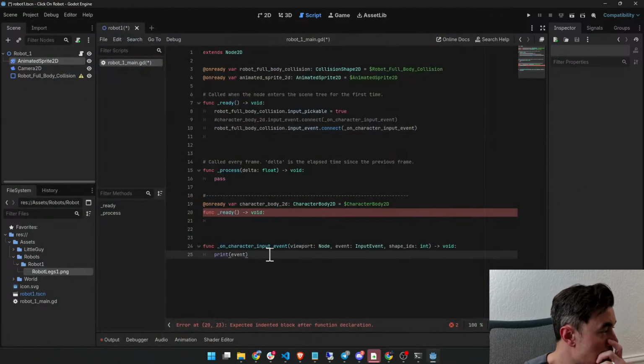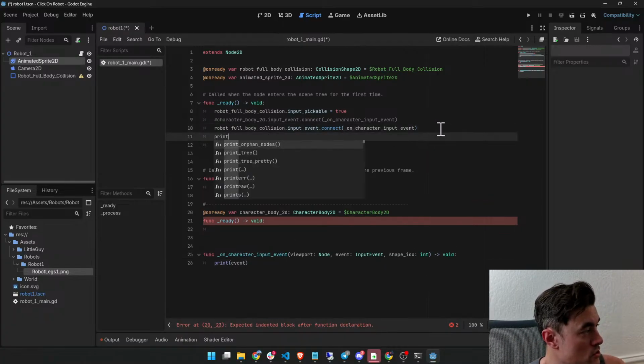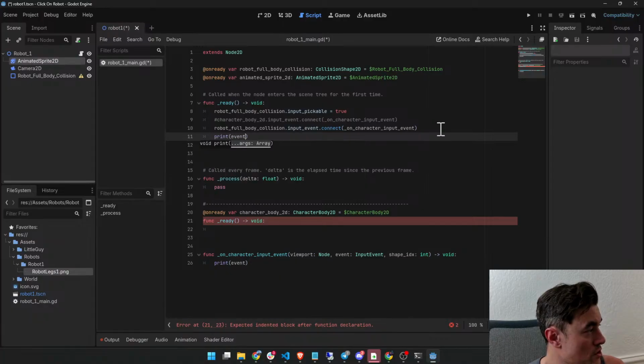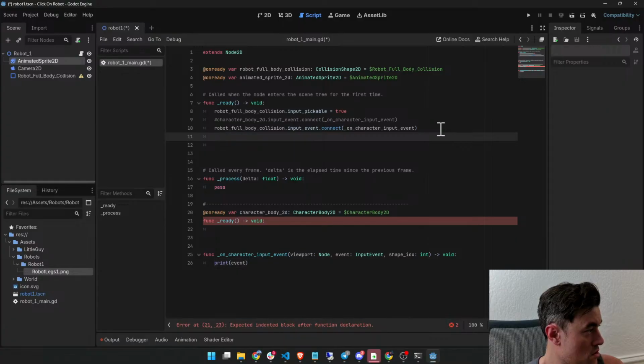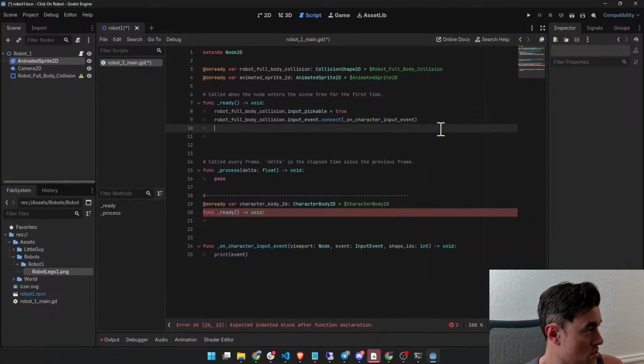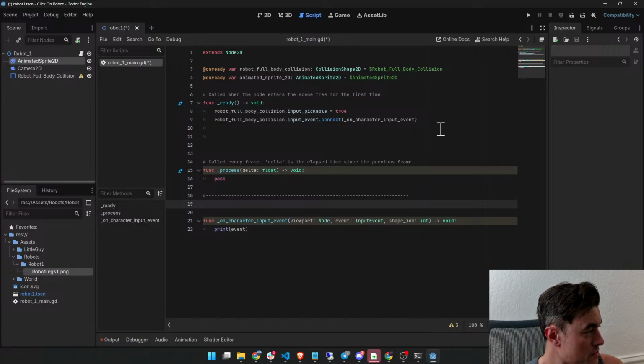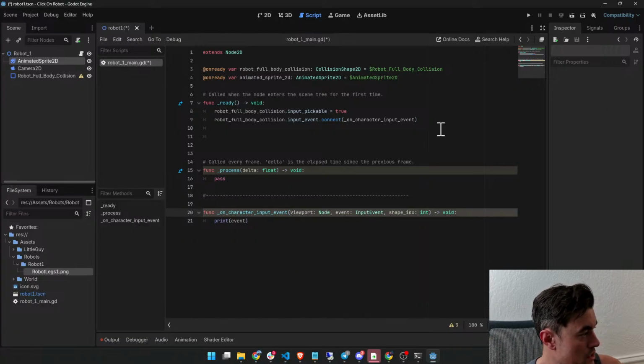Okay. And then print event. Oh. Okay, so now there's this function that I didn't know about called onCharacterInputEvent.